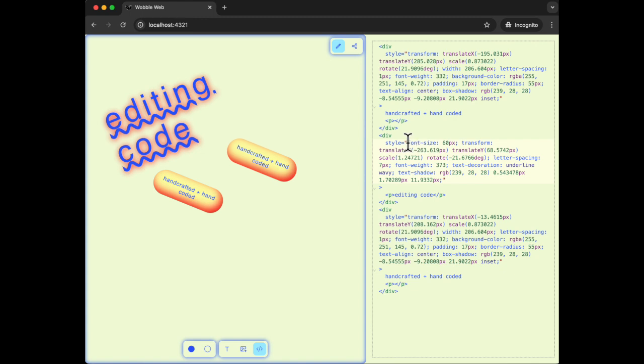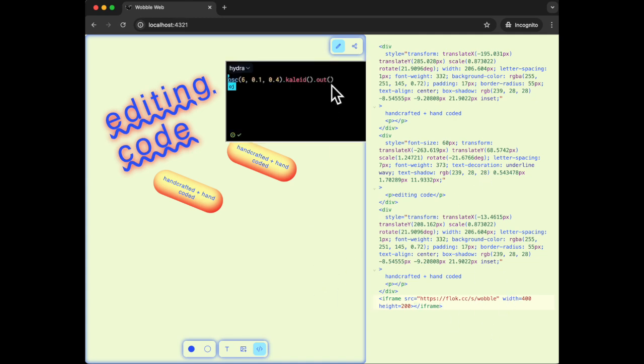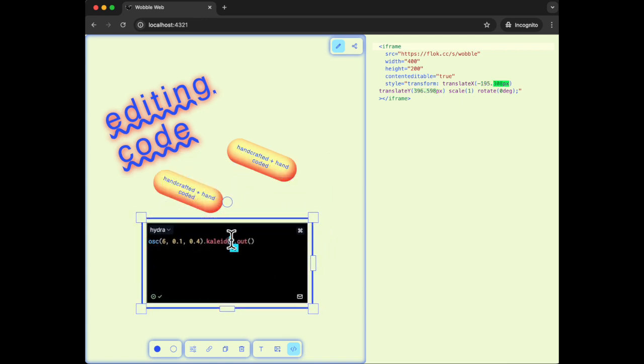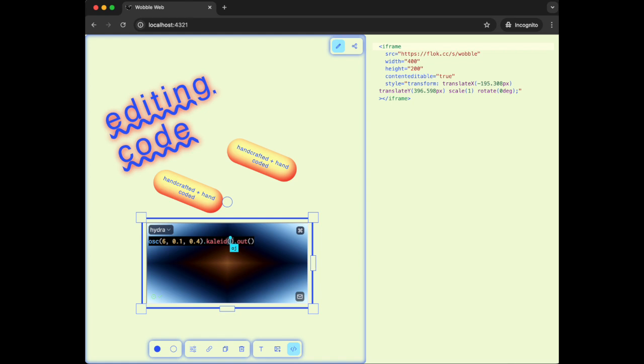Or I could sort of add my own more complicated HTML into this page. So for example, I'm adding here an iframe that happens to have its own code editor inside just to be fancy.